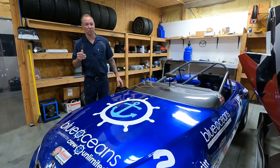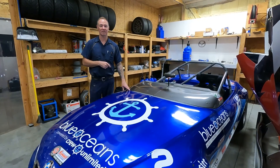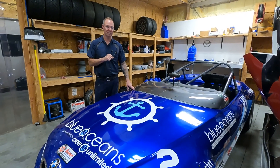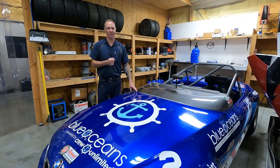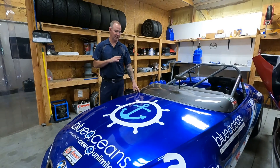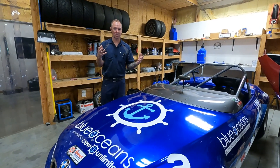Also, Cliff Ira won both days in his F Production Del Sol and lowered their lap record as well, which was a really good lap time. It was Sam Henry's old lap record — Sam and Eric Prill had been really close. We haven't run this configuration since like 2017. So while development has happened in the Miatas since then, I would have expected the Miatas to be going faster as well, but Cliff did a really good job, had a great weekend, and the car ran flawlessly. So he is also in runoffs prep mode and we're looking really good.